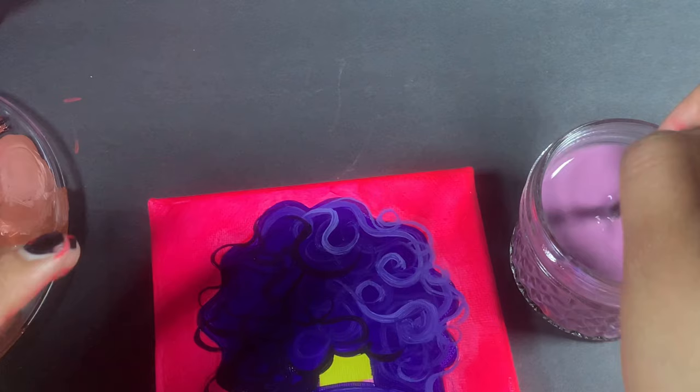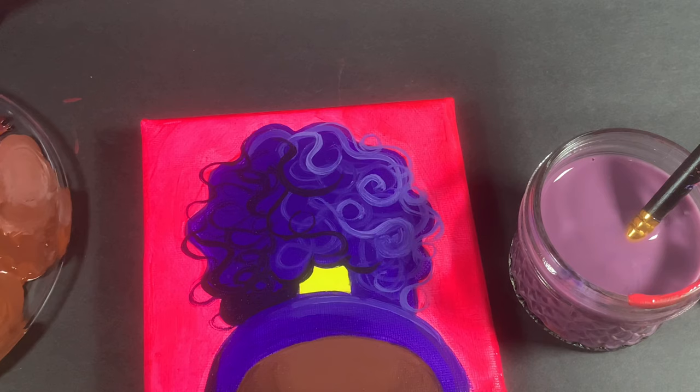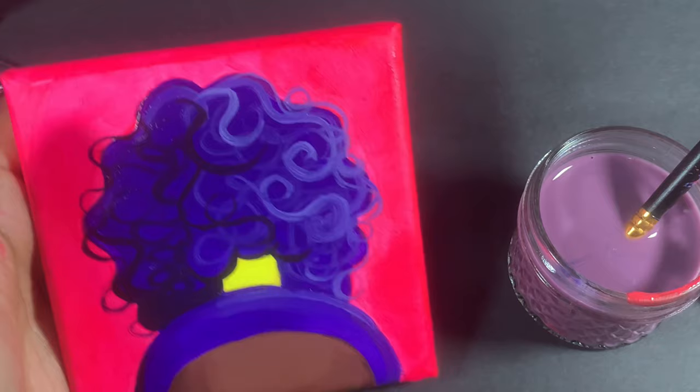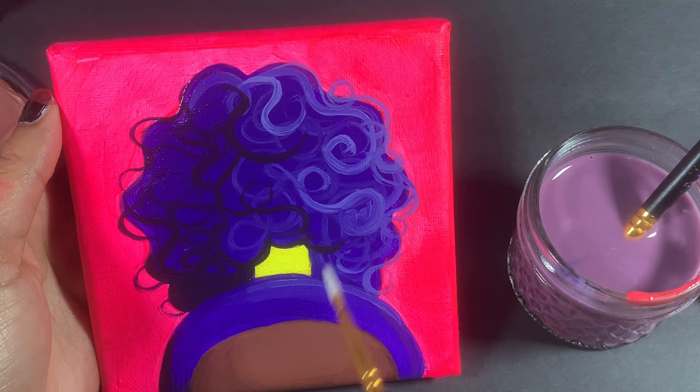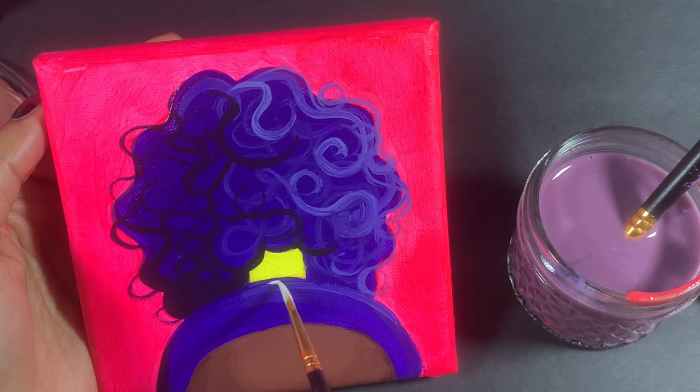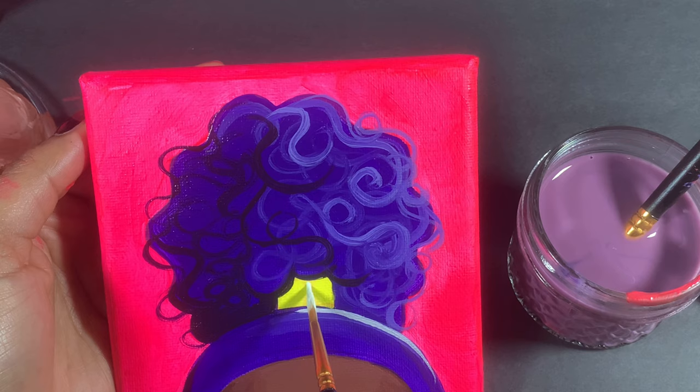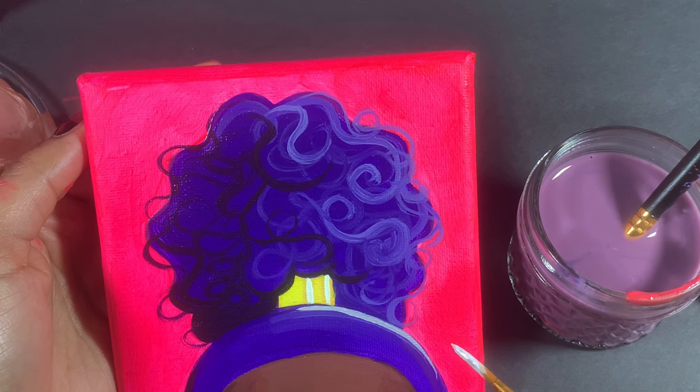Then I'm going to clean that brush off, and I'm going to get a little bit of white paint, just plain old white. And what I'm going to do is add a couple more highlights in pure white, which we haven't really done yet. We mixed a lot of light colors for highlights, but we didn't do anything in pure white. So the first place I'm going to put a pure white highlight is the right side of the head, just to kind of separate that out a little bit. The second place, I'm gonna do two lines in this hairband because it's supposed to be sort of like a golden one.